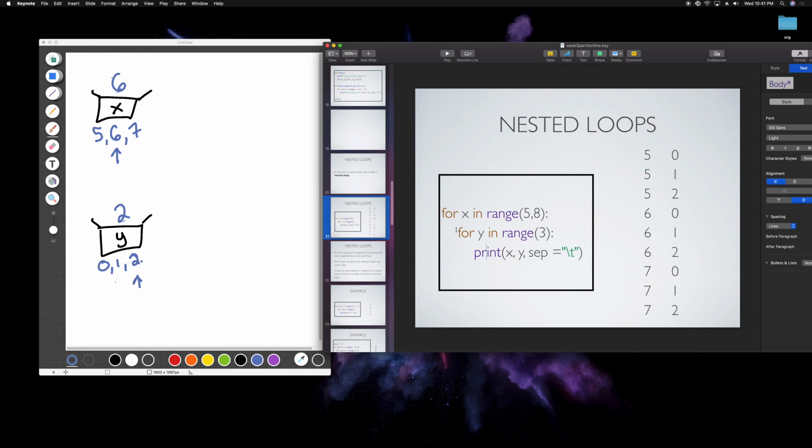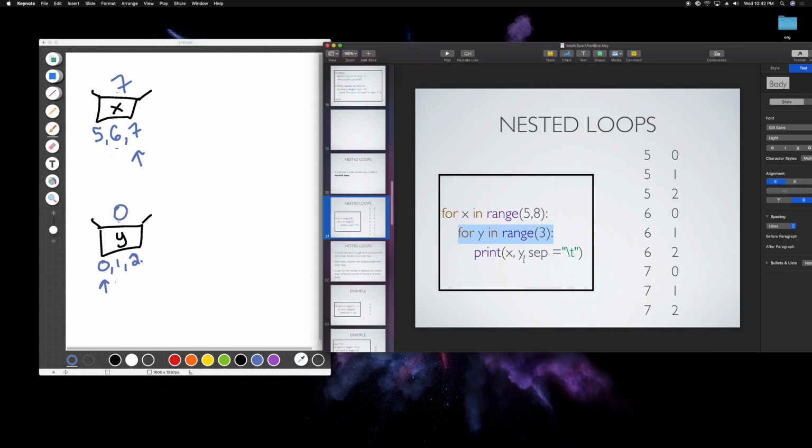So we finished another full loop of this one, which means, hey, now we can go back up to this one and go to the next value here. So now we can finally move this arrow over to the 7. x now gets the value 7. Cool. We fall down, we hit this loop again. And again, we treat it as if we are seeing it for the first time. So that means we have to reset back to 0. So y is now 0.